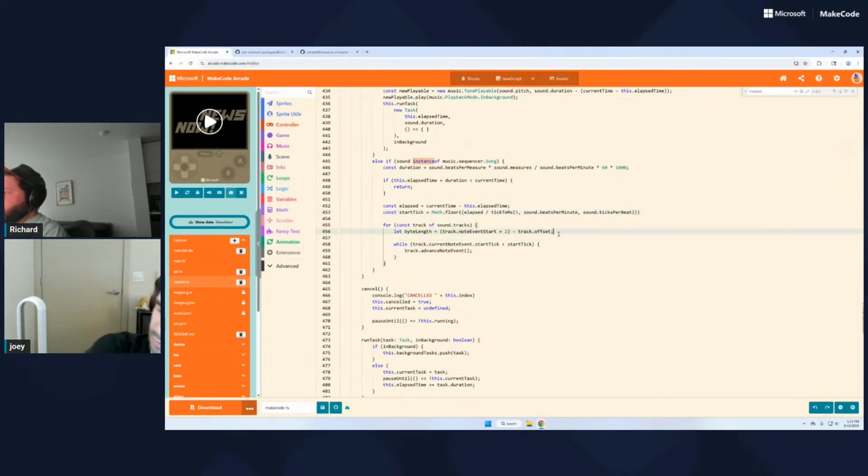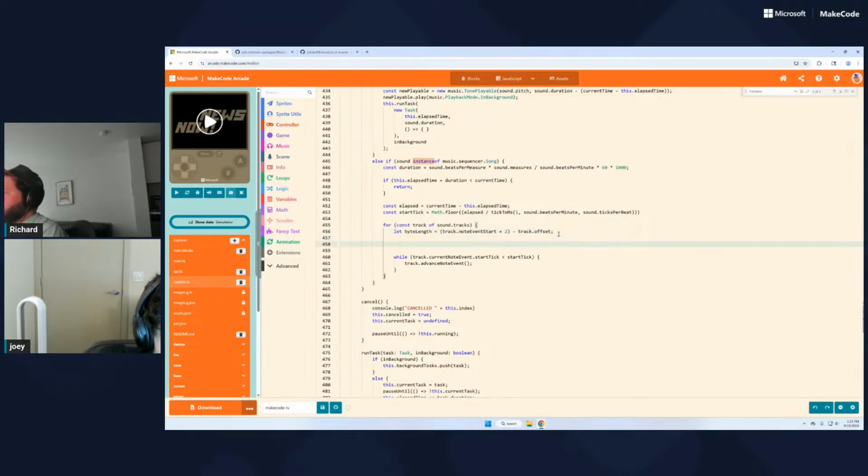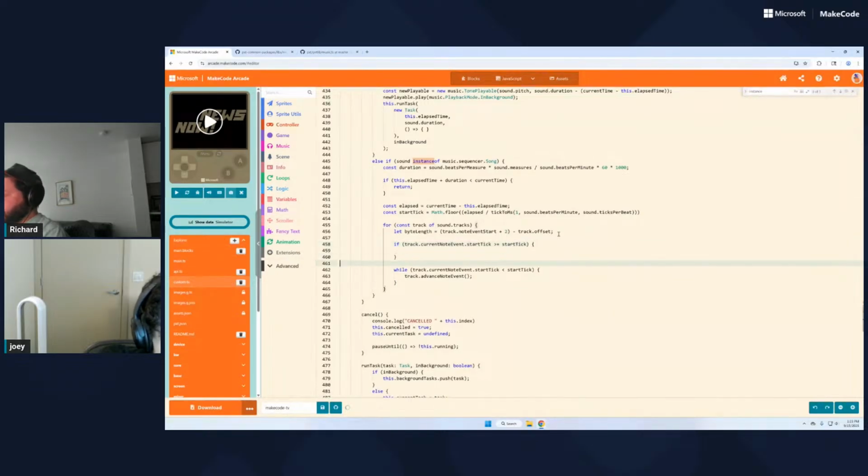So I think what we're going to do is, if track.currentNoteEvent.startTick is greater than or equal to startTick, then we're going to do something.